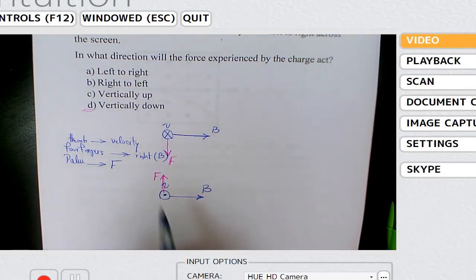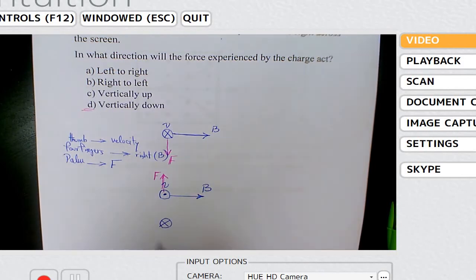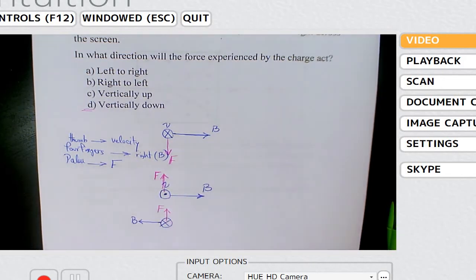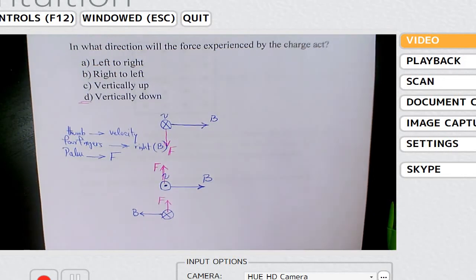Now assume that we are dealing with a positively charged particle which is going into the screen and magnetic field is going to the left. What is going to happen to the direction of the force? So when thumb goes into the page, into the screen, B to the left, then force is gonna be in north if we are dealing with a positively charged. Again, if we are dealing with negatively charged, we need to just make it opposite.